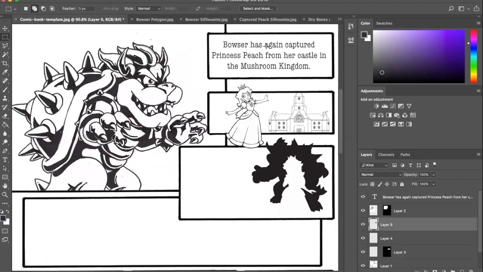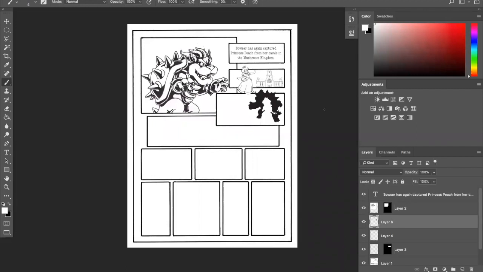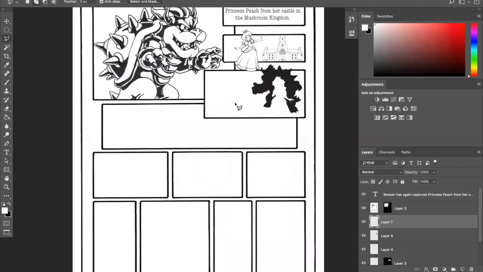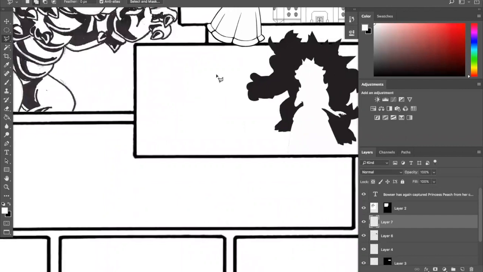Let's see if there's any other tools that I really wanted to show you. Okay, so there's a couple more tricks that I want to show you. I'm going to go ahead and actually make a dialog box over here. I'm going to start a new layer, and I'm actually just going to make the shape. I'm going to do two different shapes. One tool that I can use is this polygon lasso. Okay, and then every time I click, it basically makes an anchor point. I'm going to basically do two shapes here. I'm going to do a triangle shape.